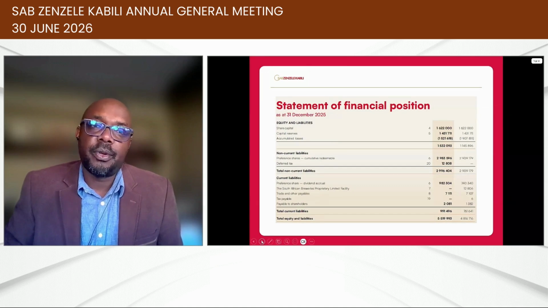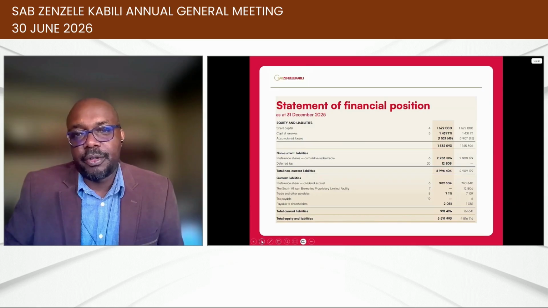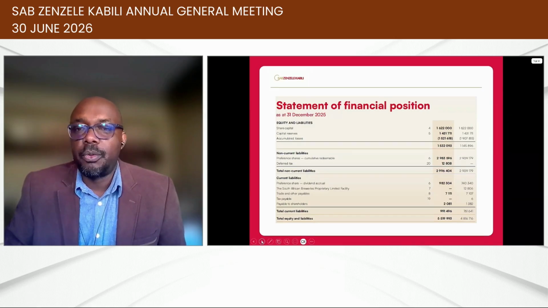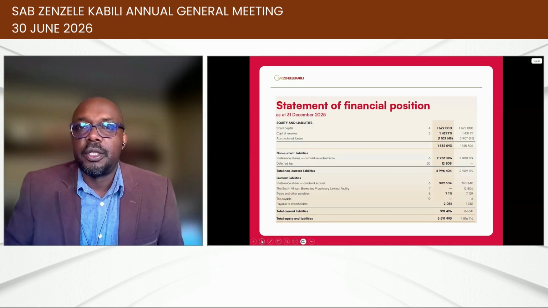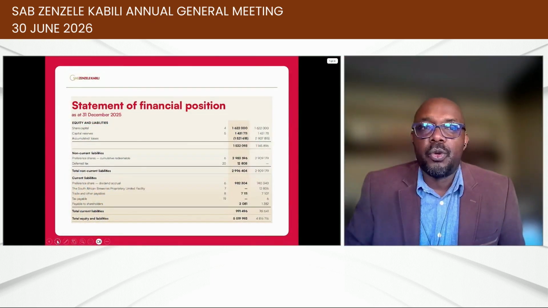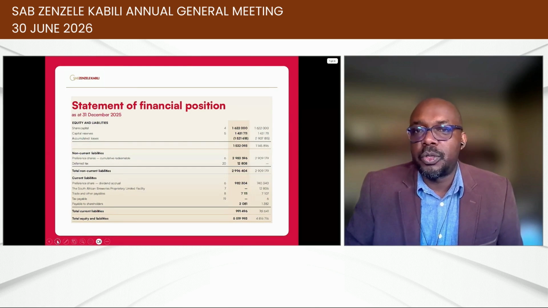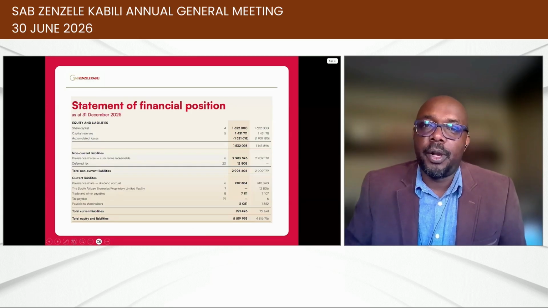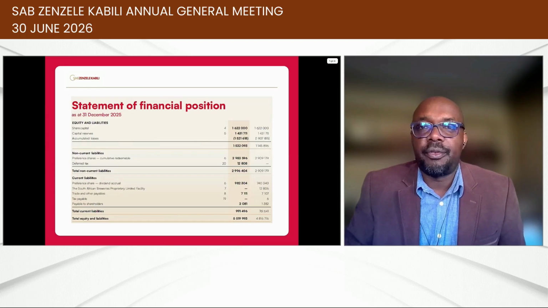You'll recall on the assets, we had 5.5 billion, and now the other side of the balance sheet is equity and liabilities, which also comes to 5.5 billion. So this is the detailed breakdown. So you've got equity, which is 1.5 billion rand rather, and then you've got non-current liabilities and current liabilities, which make up the difference. You'll see, once again, there's reference to the notes. So I'll keep laboring the point that if you want the details, you are more than welcome to go to the financial statement. So you'll see on the preference shares, they are referred to note 6.